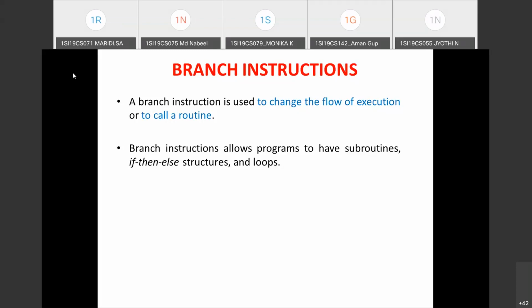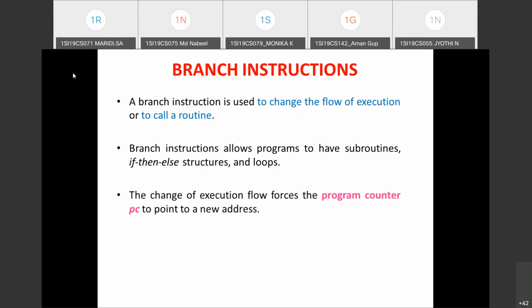How to implement if then else structure, we shall see with an example. And for looping, we have already used branch instruction for repetitive process, right? So to construct a loop, we can use branch instruction. To call a subroutine, we can make use of branch instruction, and to implement if then else structure, we can make use of branch instructions.